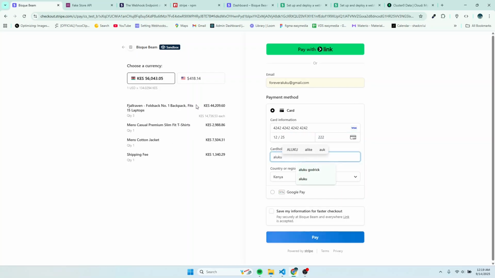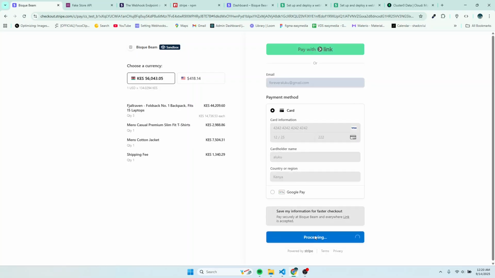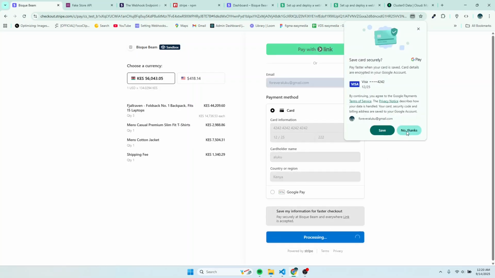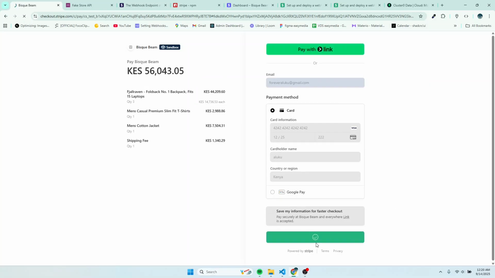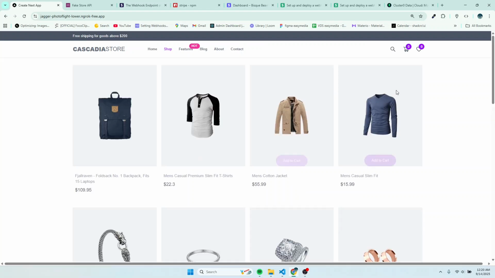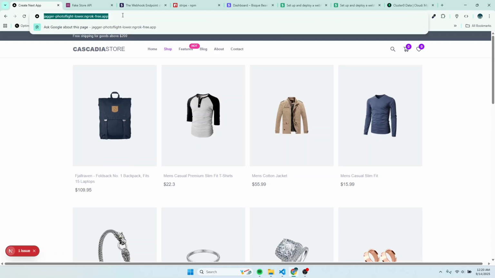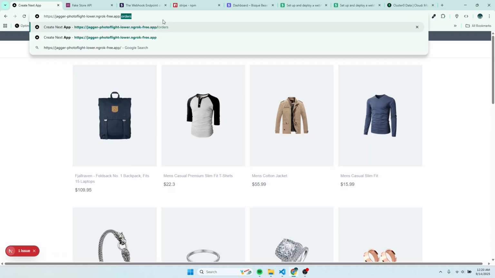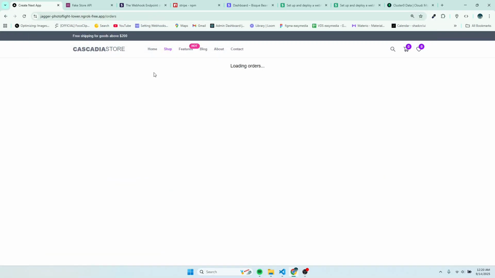And you can see all the products that I've purchased are listed in Kenya shillings, but I can also toggle that in USD. Then I'll just go ahead and pay. Thanks. So it's successful and it takes me back to my application, and you can see the cart is now emptied. Then I have also created an endpoint here that is going to fetch all the orders.